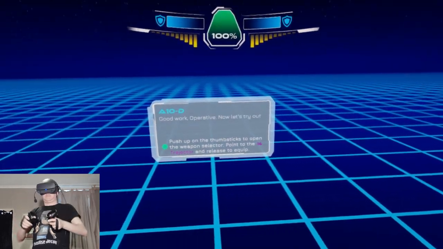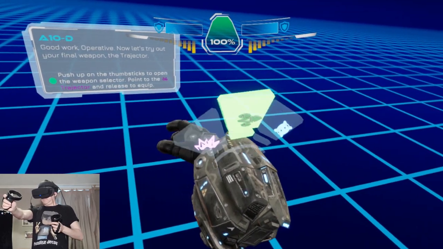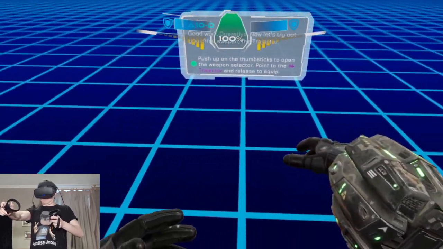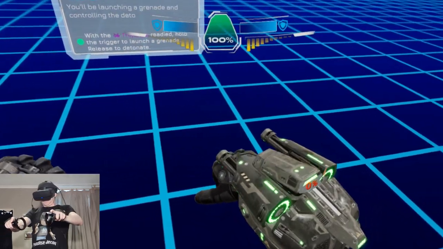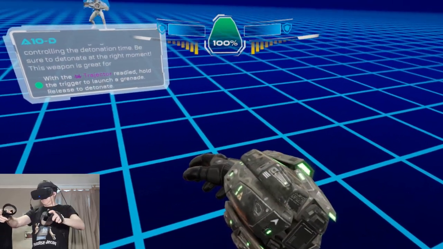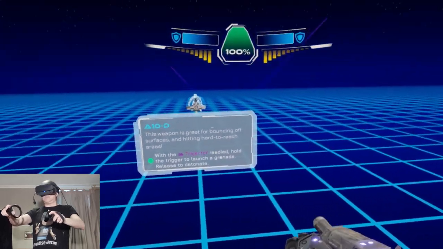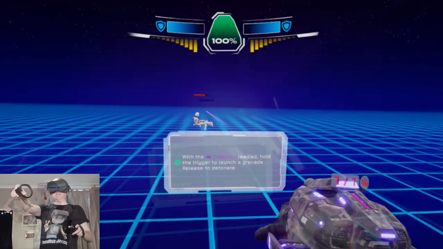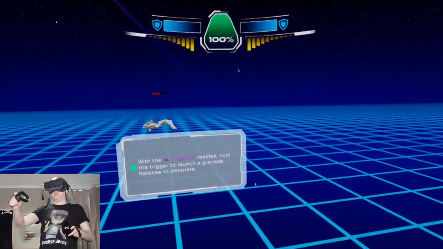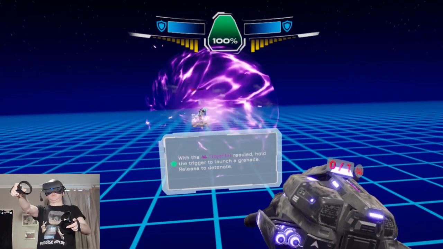Good work, operative. Now let's try out your final weapon, the trajectory. You'll be launching a grenade and controlling the detonation time. Be sure to detonate at the right moment. This weapon is great for bouncing off surfaces and hitting hard-to-reach areas. Okay, so if you let go of your button, the grenade explodes.